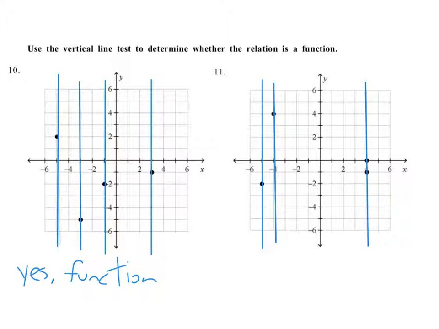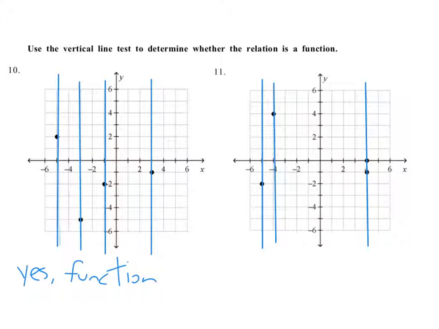And if a soda machine is functioning correctly, you push the same button, you should get the same pop. That way you know what you're going to get before you push the button, right? You should know what you're getting prior to pushing the button. So if the machine is spitting out different things and you can't guarantee that when you push a certain button you're going to get a certain type of pop, then that machine's not functioning correctly. It is not a function.